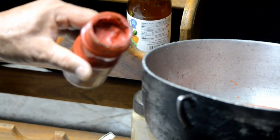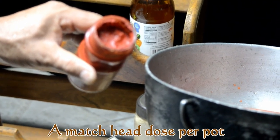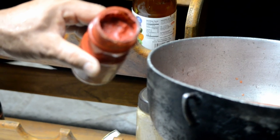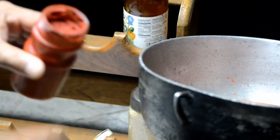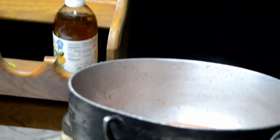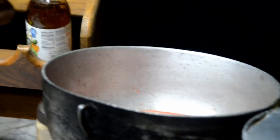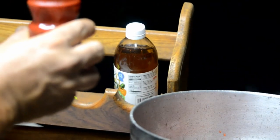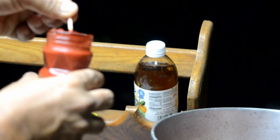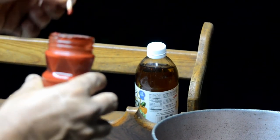But if you take that amount of Ocku that he's holding in his hand, you might cook for about 10 years with that. Because just a little dust is going to redden your meat and make your wild meat taste so much better. So you see, he's showing you the dose, right? That match grain. One match grain, a little dust of it.